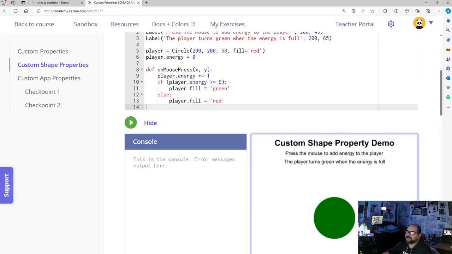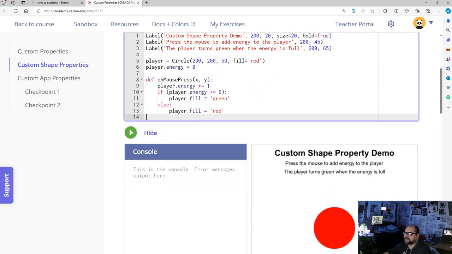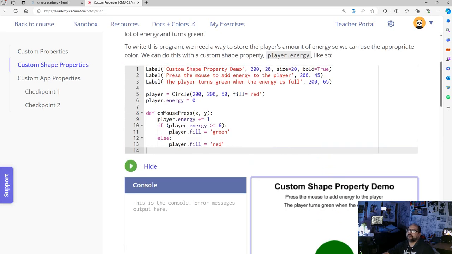You can see that as we click on it, we're trying to add energy to the player itself. It starts out red until we actually get to the value of 6, then it turns green. So we can rerun this: 1, 2, 3, 4, 5, 6, and at 6 it turns green. Basically, we're adding to the energy of this player and turning it into a green player by adding 6 clicks of energy.